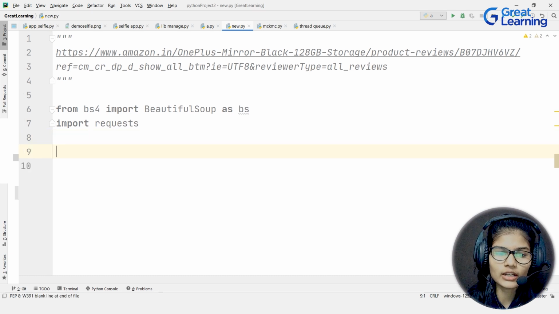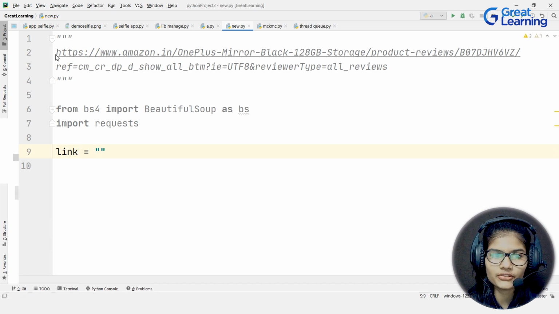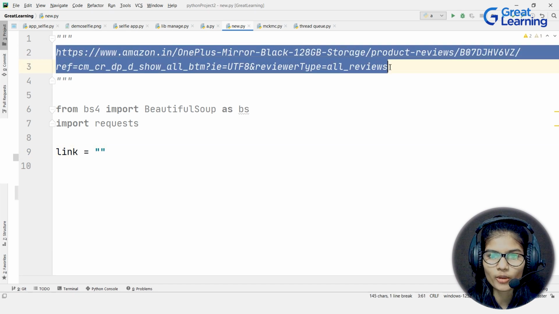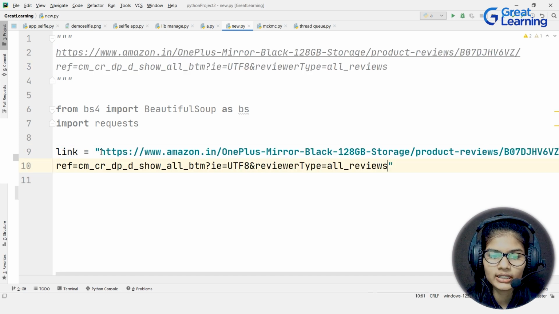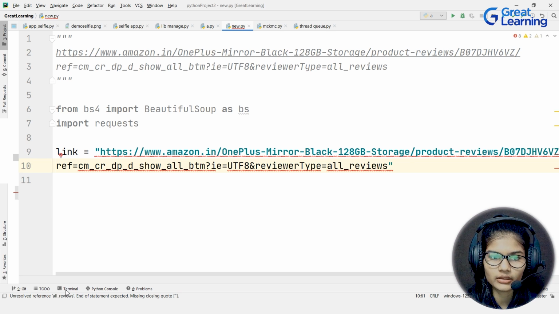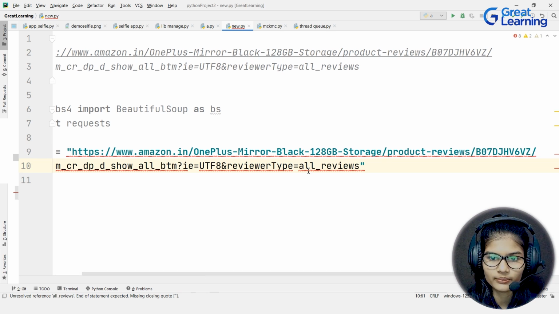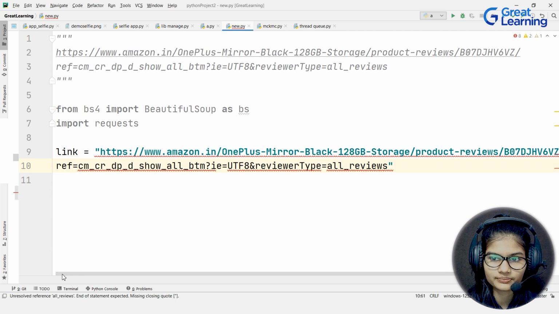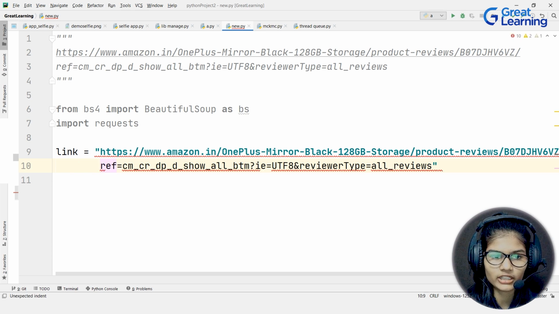Great. Now getting down here, I'll have a variable, that's link. And into that, I'll paste the link which I copied from that site, which I showed you right above. Okay, what happened? One second. This has to be in the tab. Okay, let me do one simple thing.